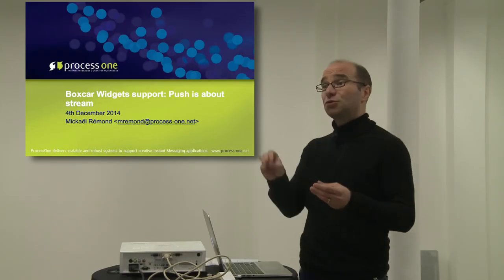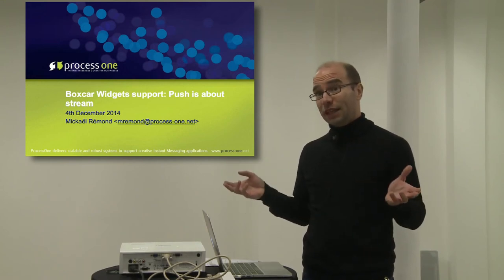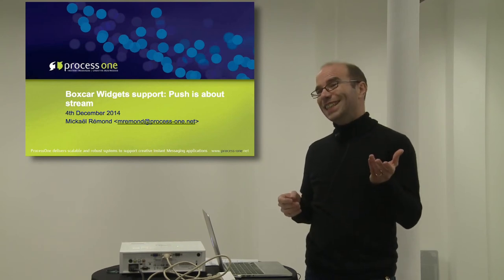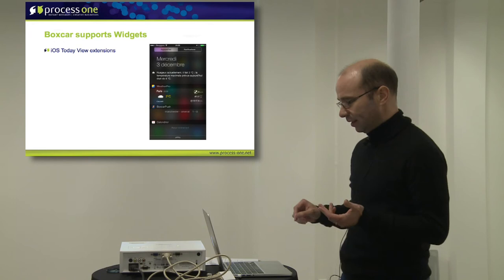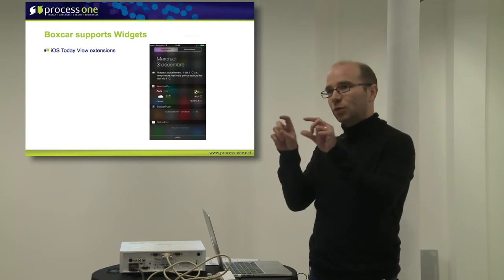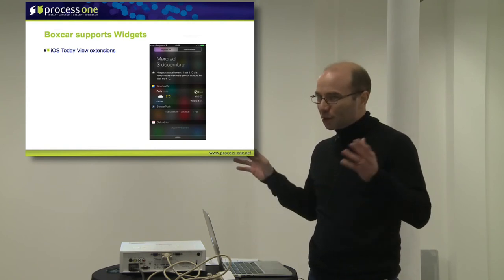We have been thinking we should be able to do much better, and with iOS 6 and the latest Android you can now have a kind of space on your phone which is dedicated to giving you directly the current state of an event. Thinking about a football match, what you want to see is the current score — you may not want to get the alert, but just see what the current score is. That's what we have been trying to model on top of our Boxcar platform. When I talk about widget, this is what I'm talking about — this is the today view on iOS, the place where you can have states about things that are happening.